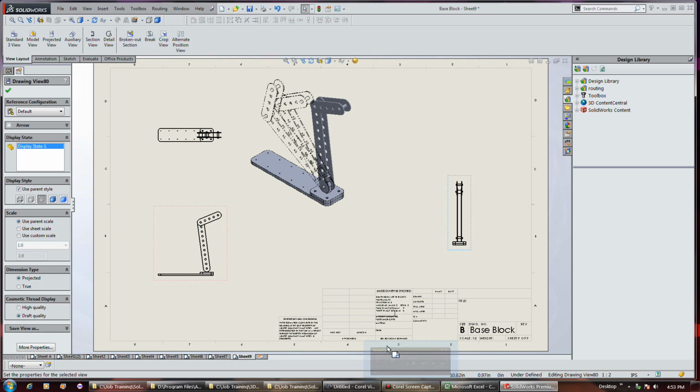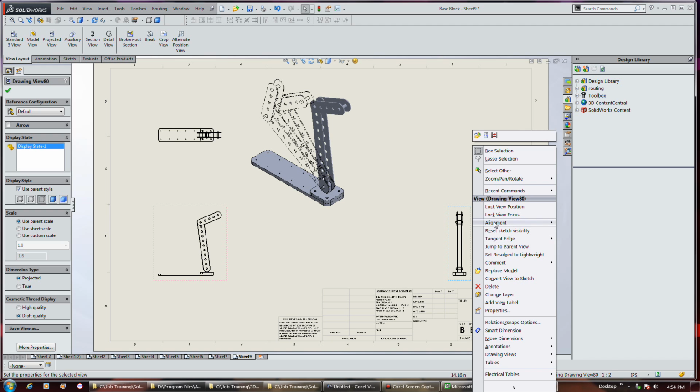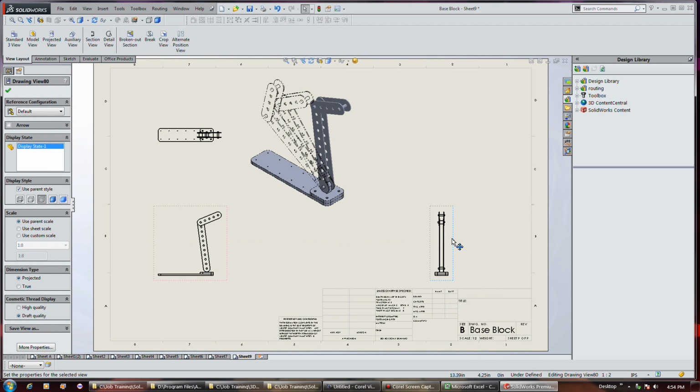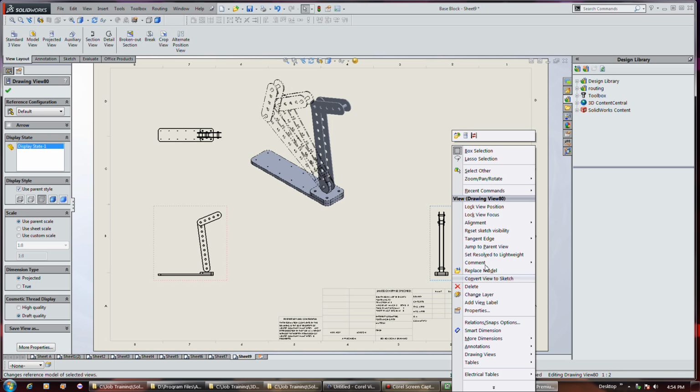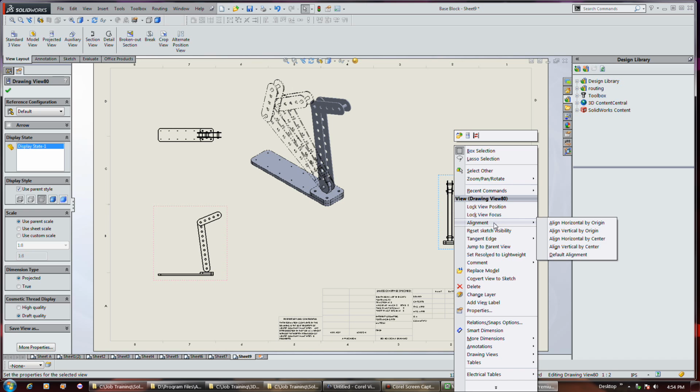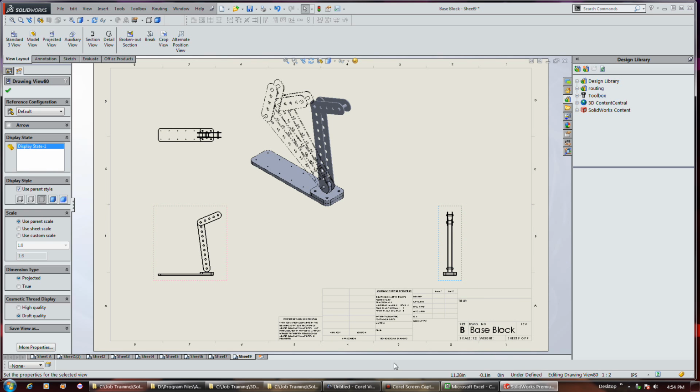Then you can just set it back by going into alignment and setting back to default alignment. Now we're stuck again because I just did that before. So, break alignment and then set it back to default alignment.